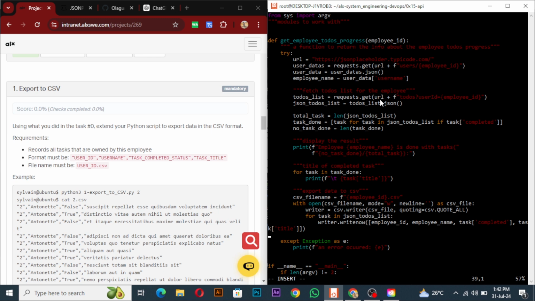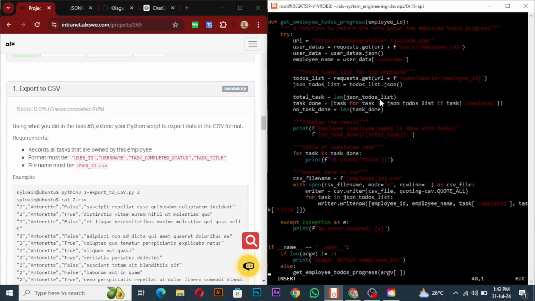So this is export to CSV. This is all we do. So let me just go through it one more time, what I did. But this place, I think it's too long.